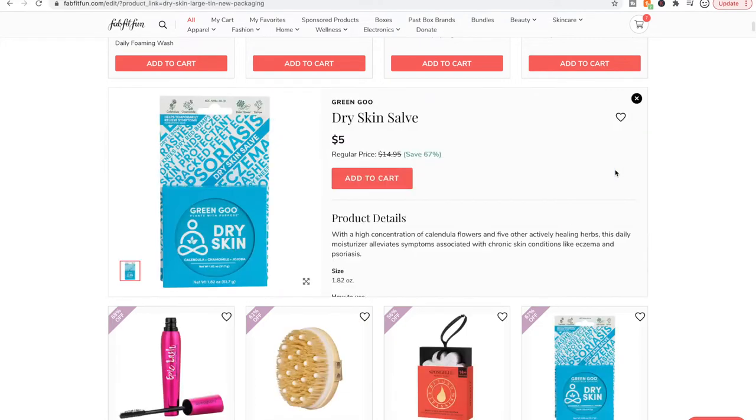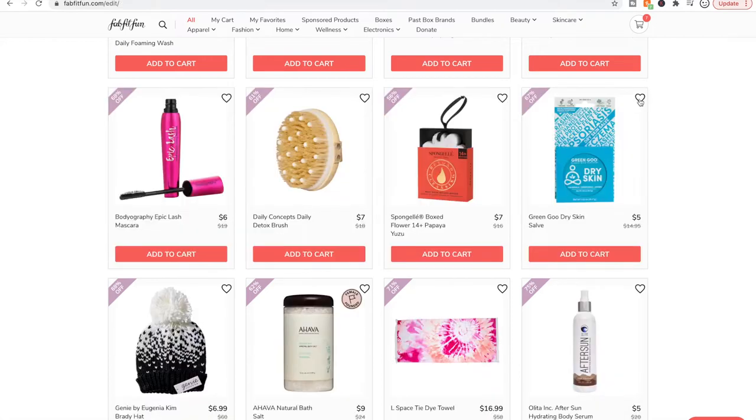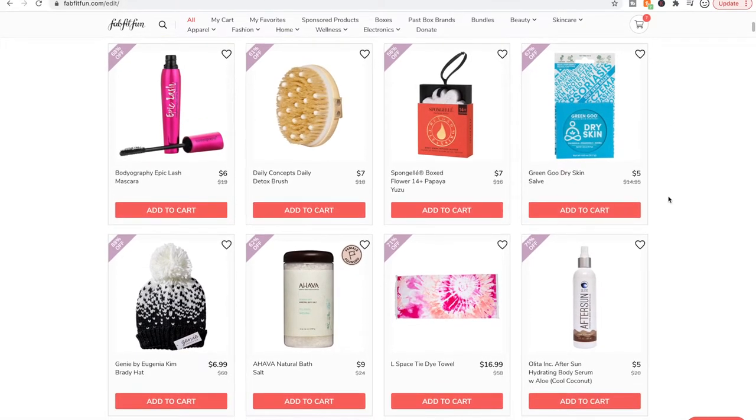Green Goo tins are really really well loved. I bought one and I haven't even touched it — it's been like two years, bought it, sits in a drawer. I also bought their nursing relief one, which I think might be available in this sale too, so I'll talk about it when I get to it.